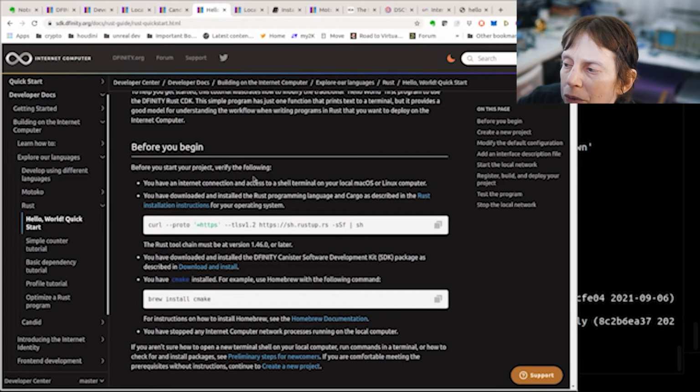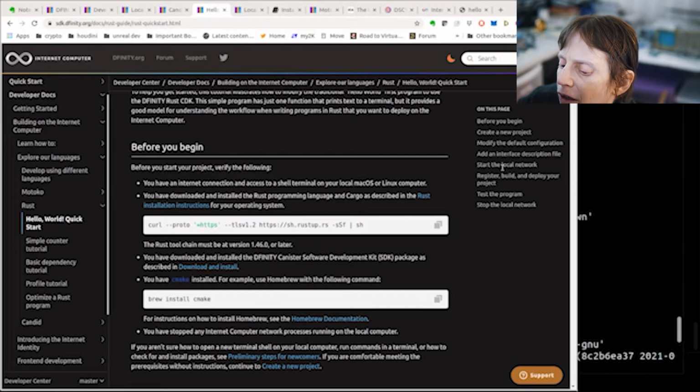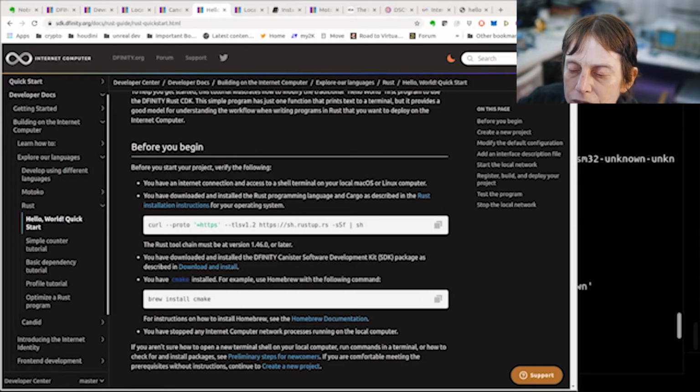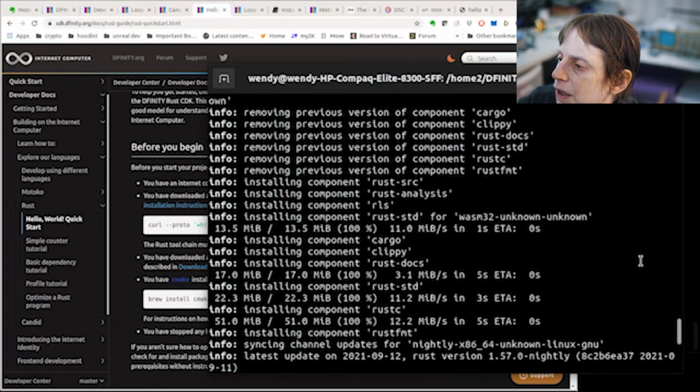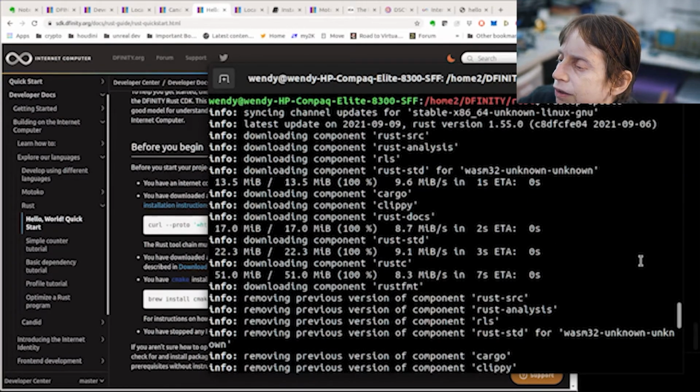So first, what I would recommend is you update Rust. Let me see if you can see that. Go back up here where I started it: rust update.